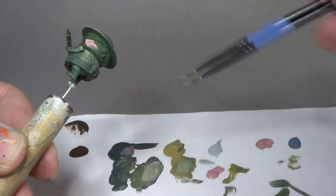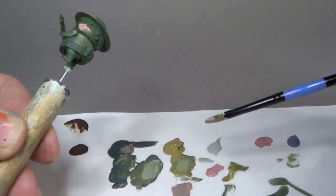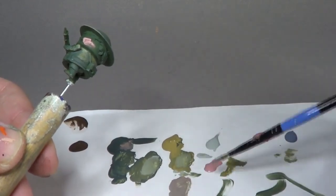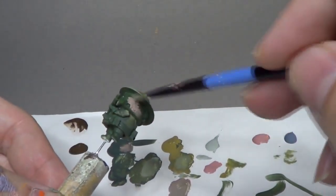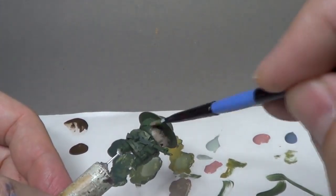So what we're going to do is take some of that field green, and mix that with the brown rose. Hopefully you can see that. And that is going to be our first layer. So you can see that's a lot more toned down.